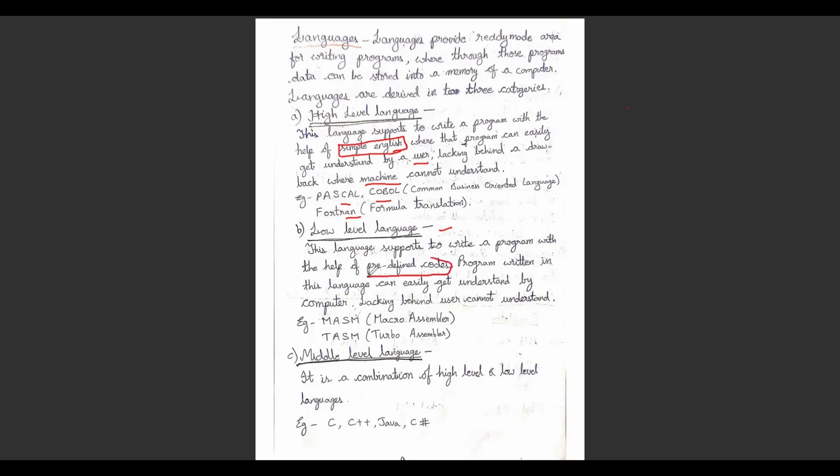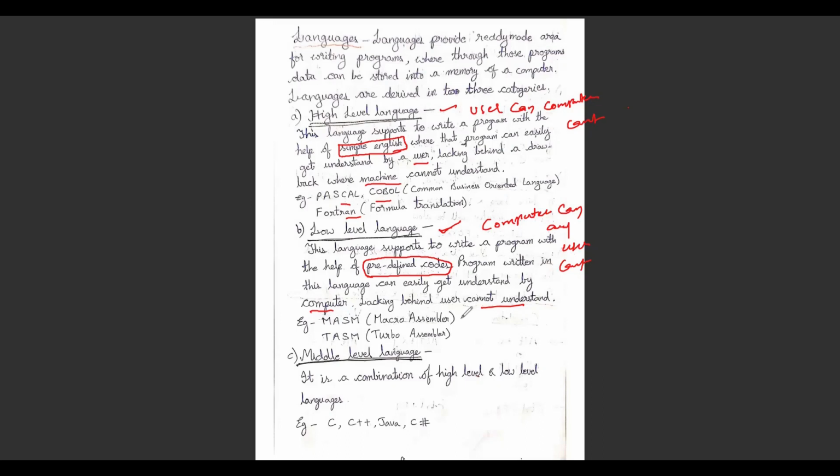So there are some codes which are internally defined by the system itself, the language itself, right? That can be defined by your low level language, where the predefined codes can be understood by the computer, but the user cannot understand. Now it is clear. High level language, the user can understand, but the computer can't. Whereas low level language, the computer can and the user can't. Is that point clear? Right.